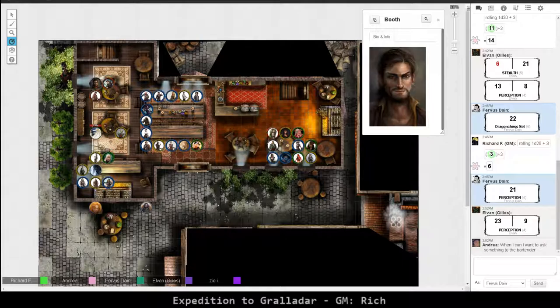I forgot to order this guy, you guys. I think it's back to Elvin now. Yeah. So I'm picking my pint, and I'm going towards the bar. Okay. To casually look at the food that was prepared and brought down the stairs, and inspect more or less the quality of the food.